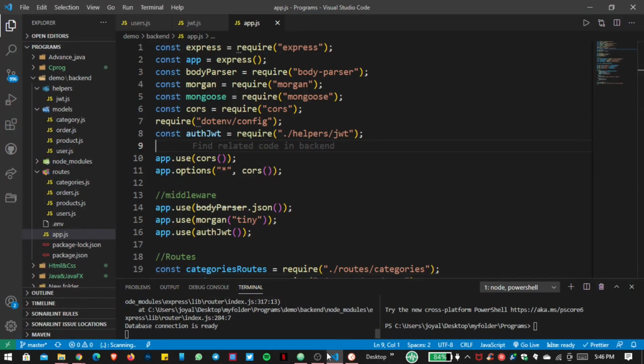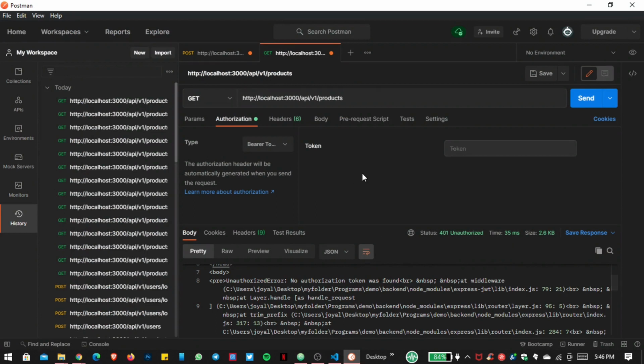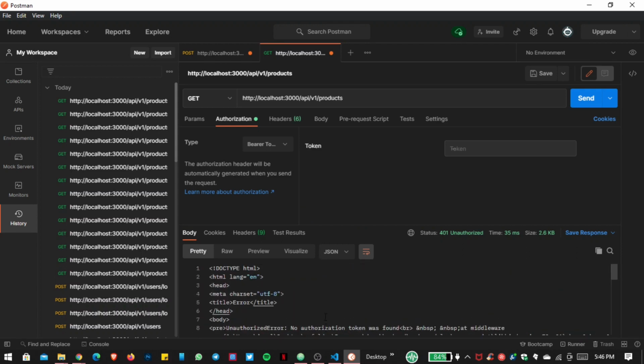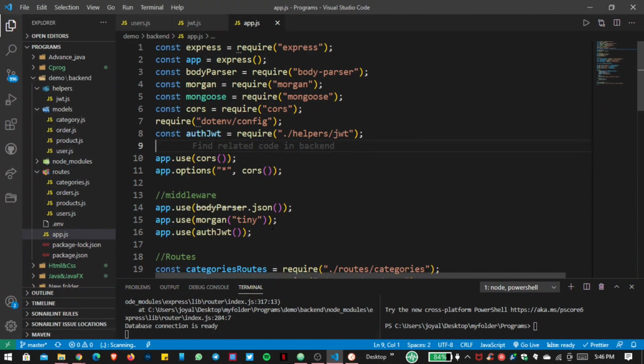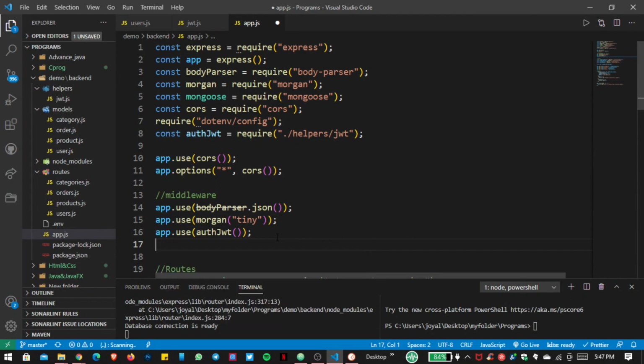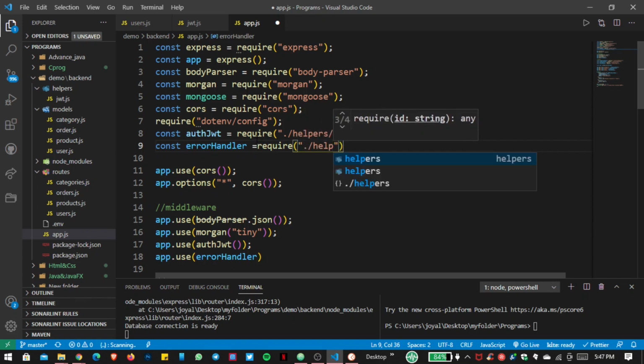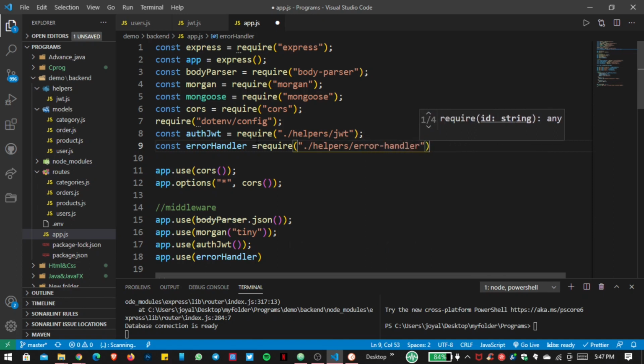Now I want to add another helper because if you can see here, if I pass this request without any token, I get a very long error and this does not look good. So for that I create a new middleware, named error handler, const errorHandler require helpers, then error handler.